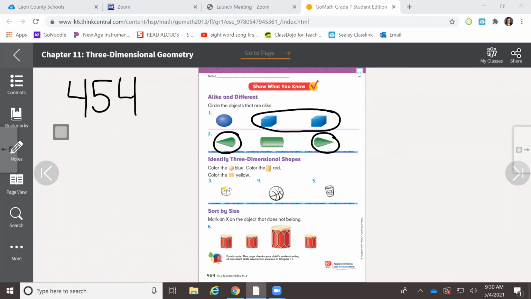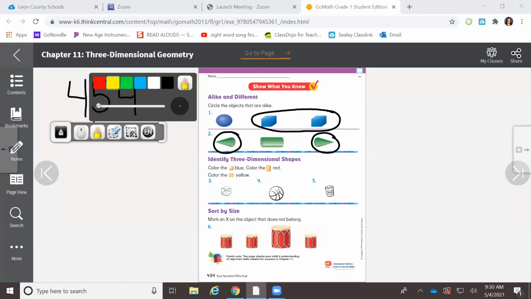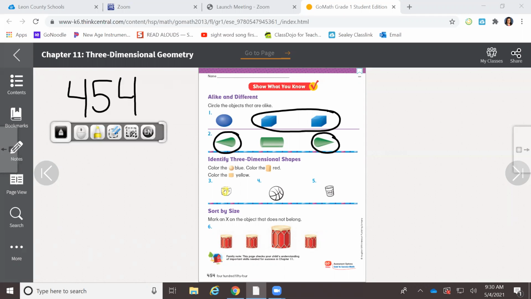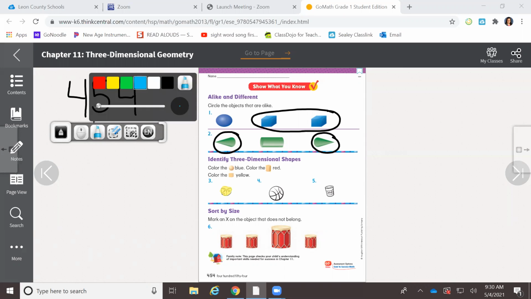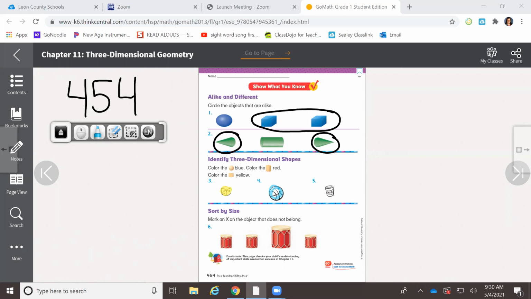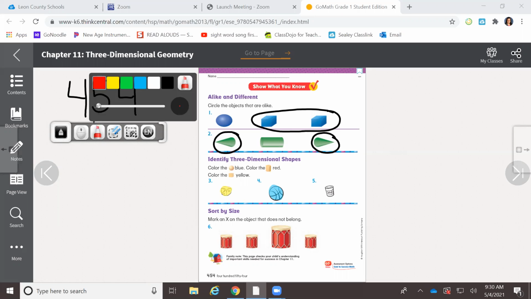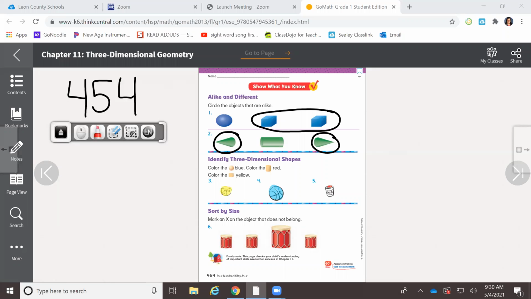So I'm going to go ahead and, sorry guys, I'm going to go ahead and color the cube yellow. And like I said, if you don't have crayons with you, you can do it after class ends. Color the sphere blue. And color the cylinder red.